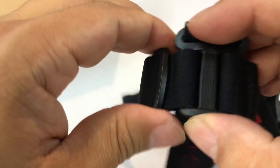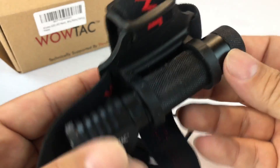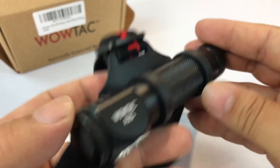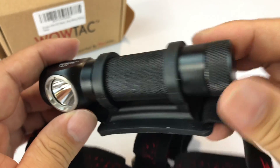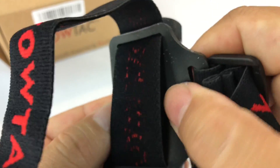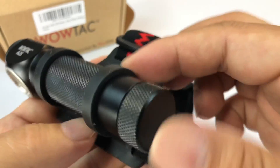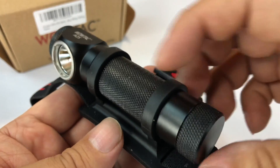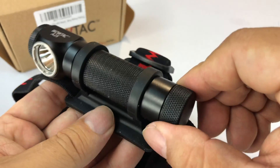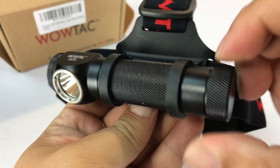You have a standard stretchy elastic headlamp band — it says WowTac. It's fully adjustable for big or small noggins, not only on the sides but also on the top, which helps because this unit itself can be a little heavy. It's all anodized aluminum, so you have a serious tactical piece of equipment. The forehead portion is rubber for comfort, and even the loops are rubber, so it's easy to push the flashlight in and out. Once it's in, it won't fall out due to friction. Because it's round, you can adjust the angle of the flashlight or headlamp as you need.